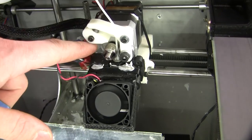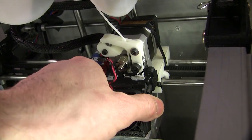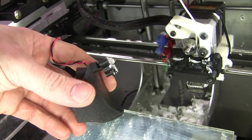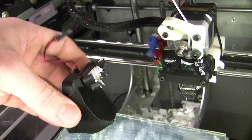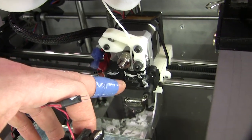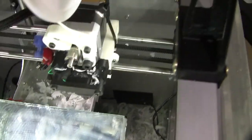The bottom half is still his design, and I think this little fan blower is also his design, which I pretty much leave on all the time, and I've got some blue tack to hold it in place, because I found it can vibrate loose sometimes.